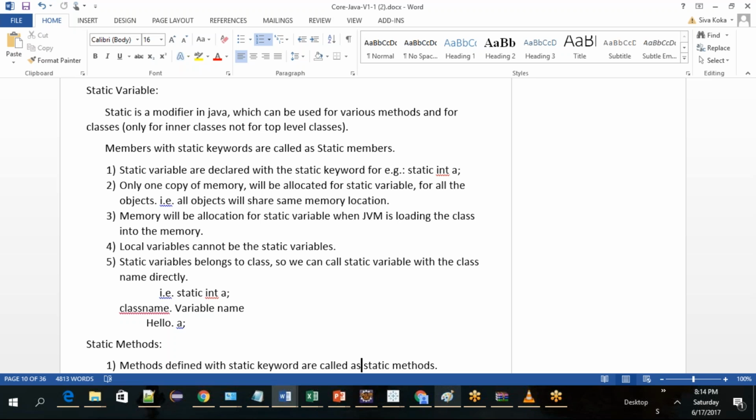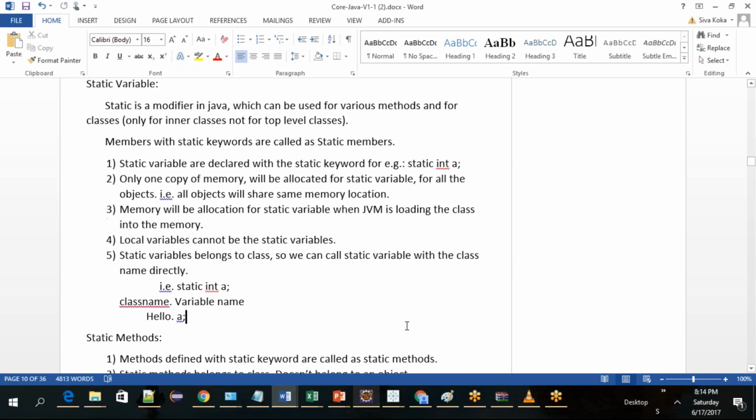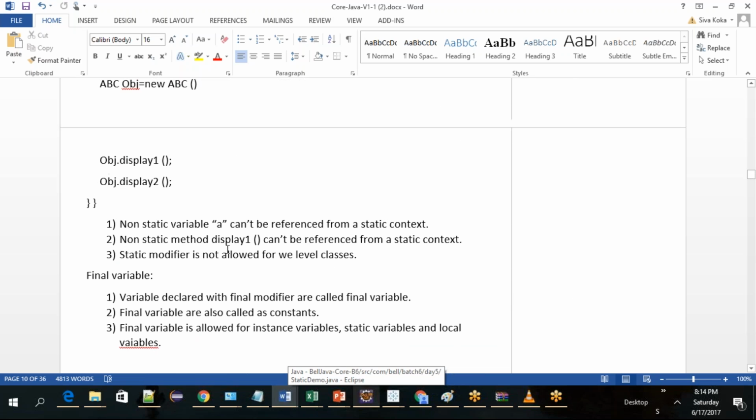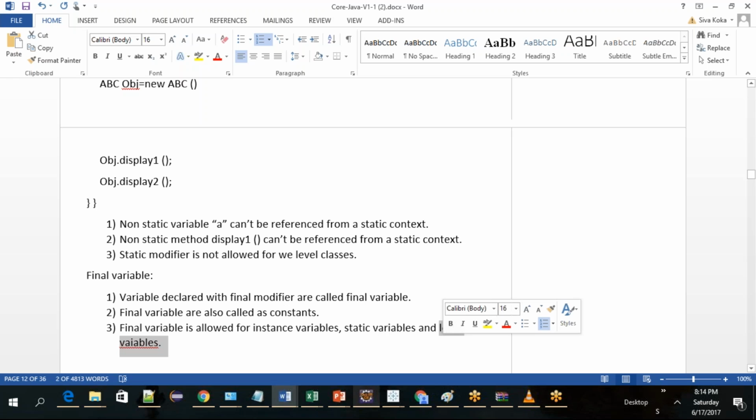Final variables must be initialized with whatever value you want, and once you assign some value, it is never going to change. That is a static final variable. A variable declared with the final modifier is called a final variable. Final variables are constants. Final is allowed for instance variables, static variables and local variables, so method-level variables can also be final.